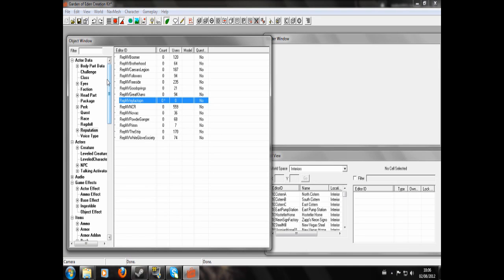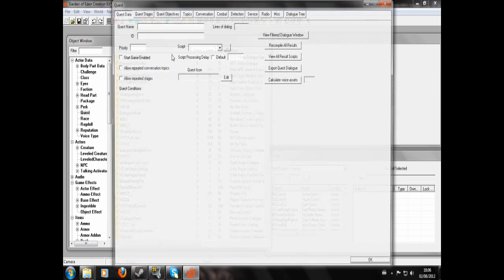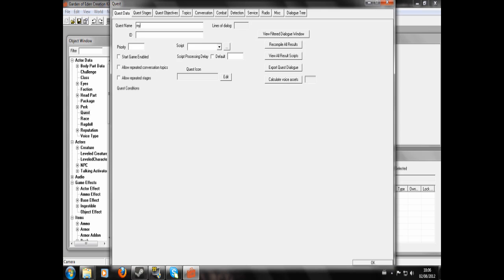So, in order to add or remove reputation, you'll need to use a basic sort of script. For this one, I'll just make a quick new quest and show you how to do it. Just show you what you need to type.